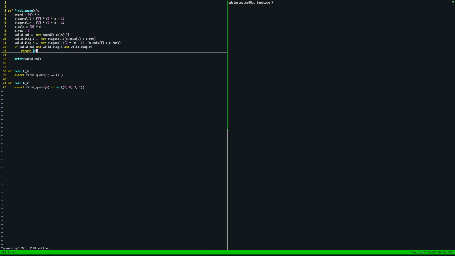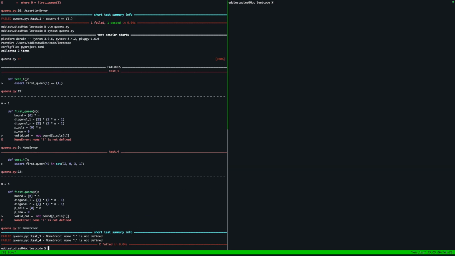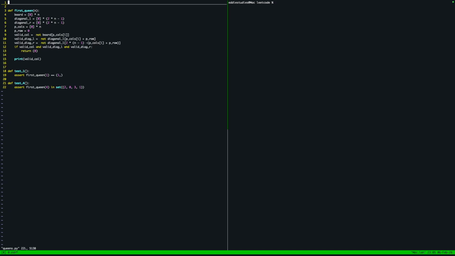This should work exactly the way that it worked previously, which we could just check. I can't run PyTest in here, and it honestly bothers me. I'm going to fix that. I is not defined. Okay. So let's do that.